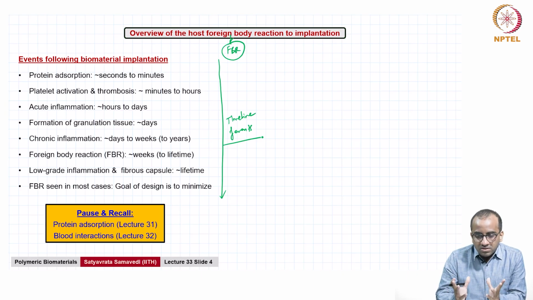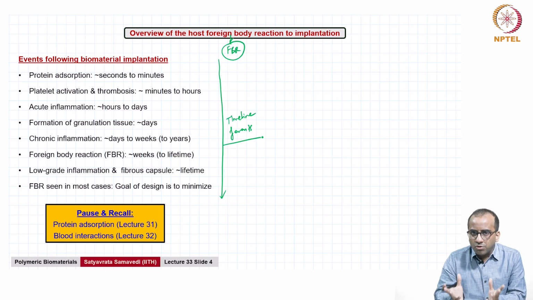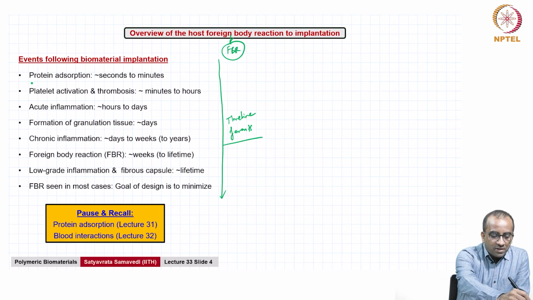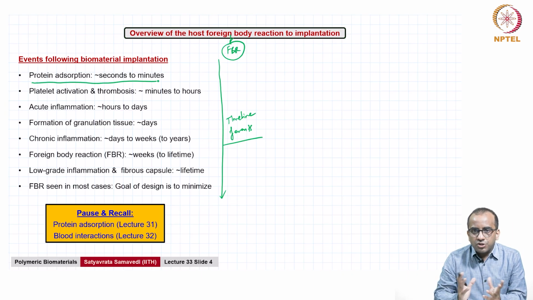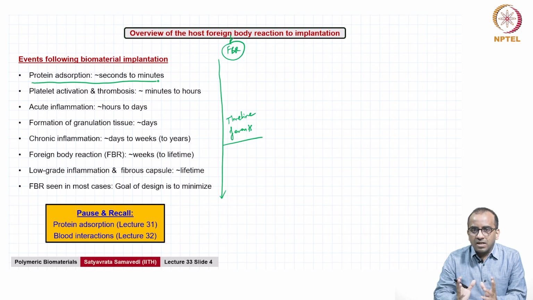So, once the biomaterial is implanted in a host, and by host we mean it could be an animal, it could be a human being. We're using that word a bit broadly, but largely we're talking about an in vivo or clinical kind of host, not in vitro studies. One of the first things that will happen is protein adsorption, which can occur over the range of seconds to perhaps minutes. And all the timelines listed here are rough timelines and should be considered a bit cautiously, but they largely are true for many kinds of host responses to implanted biomaterials.